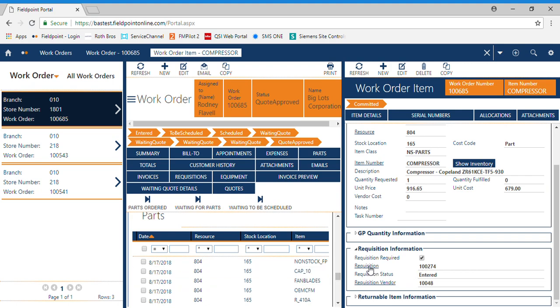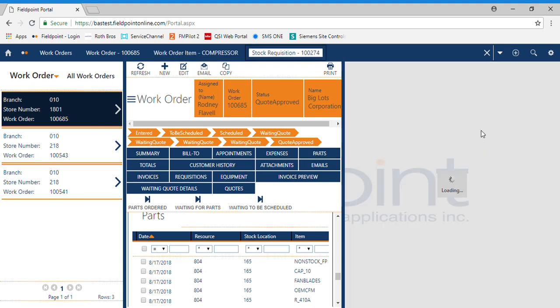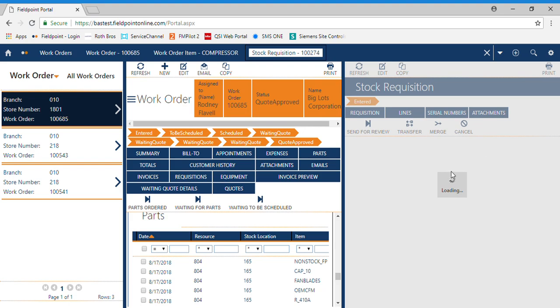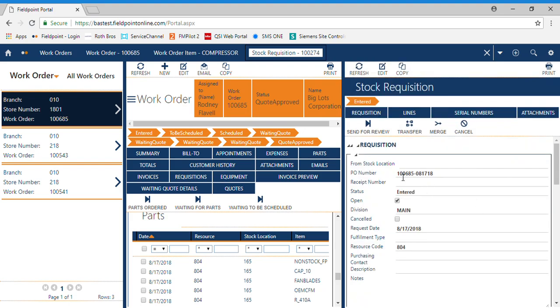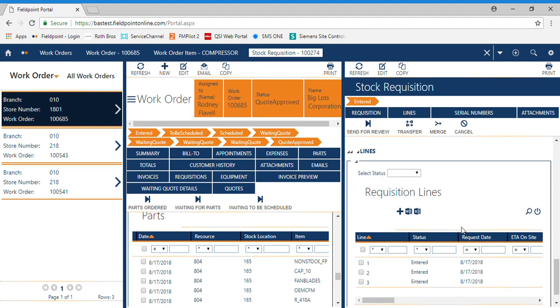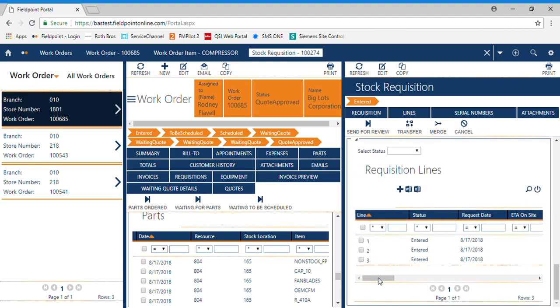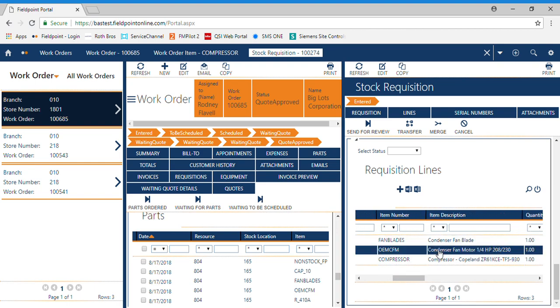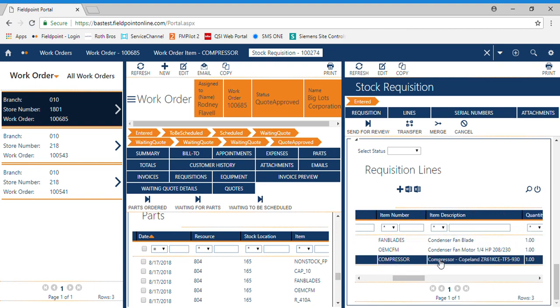If I actually click on this requisition, it will bring me into the requisition. It will show me the PO number, and if I select the tab lines, it will show that there are in fact 3 items on this PO: my condenser fan blade, motor, and compressor.